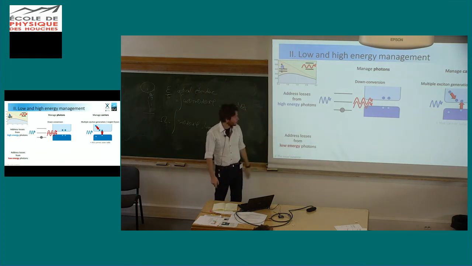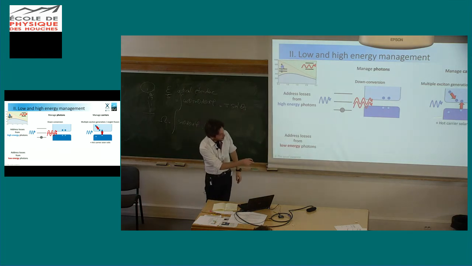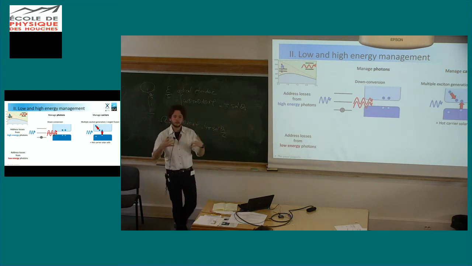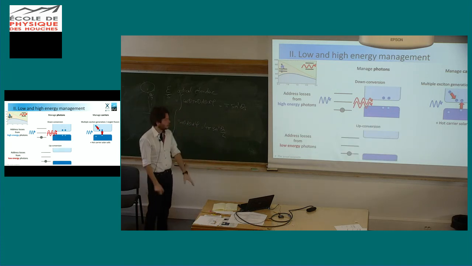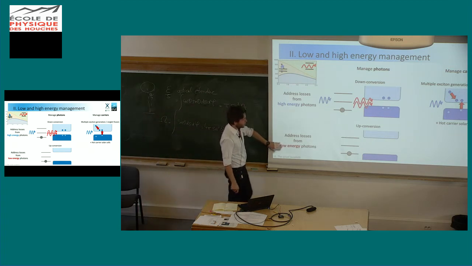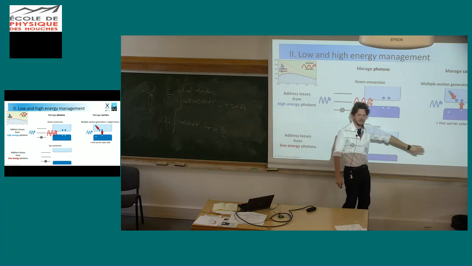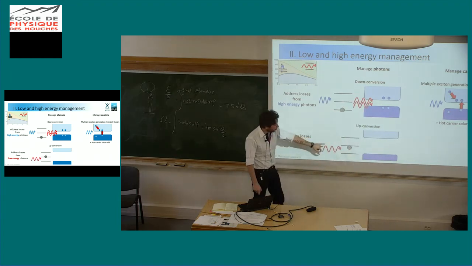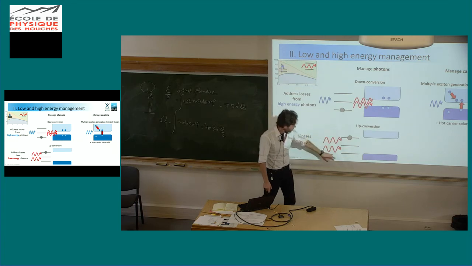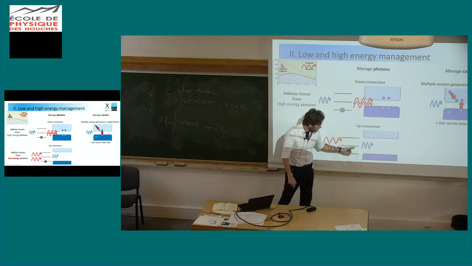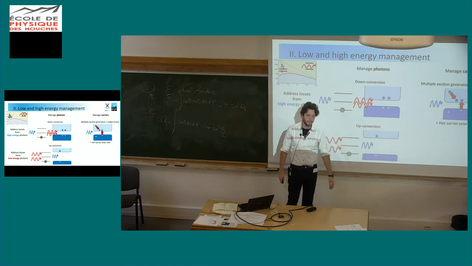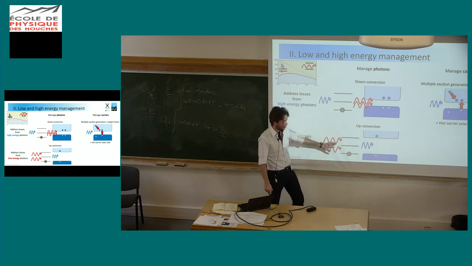Now, if I want to address low energy photons, yeah, I want to mention here hot carrier solar cells, which I will not fit into this table because they're so important that I will devote a full slide to them specifically. Upconversion is just the other way around. You aim now at low energy photons, so these photons would normally pass through the gap without being absorbed. What you're going to do is absorb them in two steps, use them to promote an electron in this optical system to a higher energy state, and when relaxing, this guy will emit a blue photon, which now can be absorbed. So instead of wasting these two photons, I have managed to collect them.